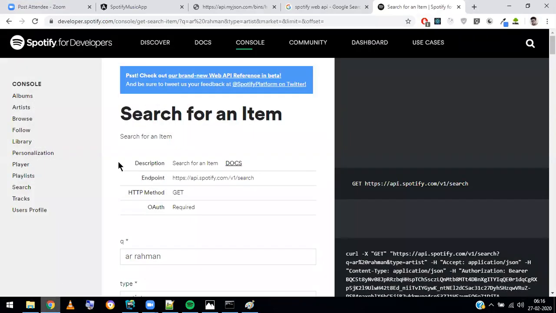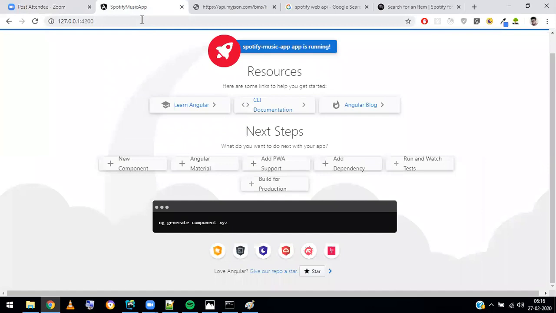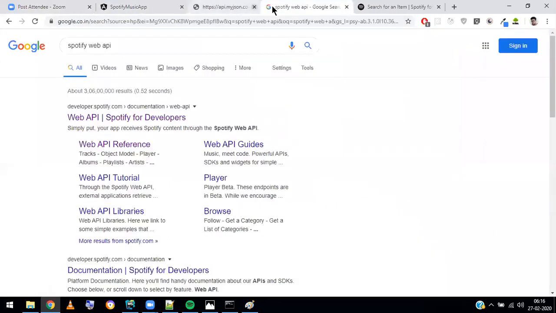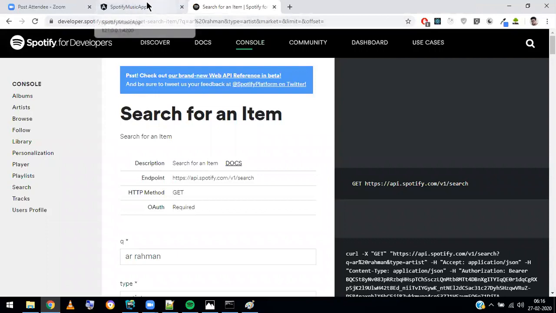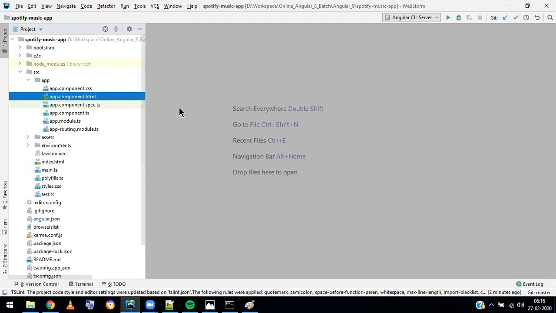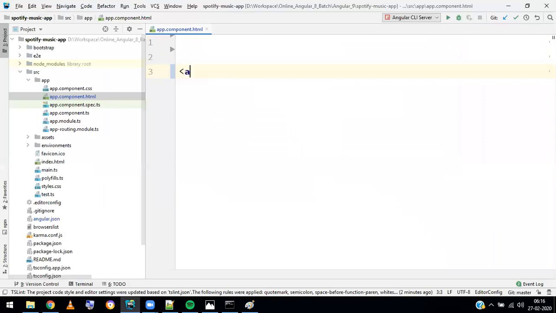So let me go to here. Yes, it has come already. Okay, so I got this, and let's just delete this and make our own contents. Let me close all the things. Wait, we will discuss this after we have done the design. Okay, so first of all, go to src, app.component.html. I don't need all this. I only need that router link.